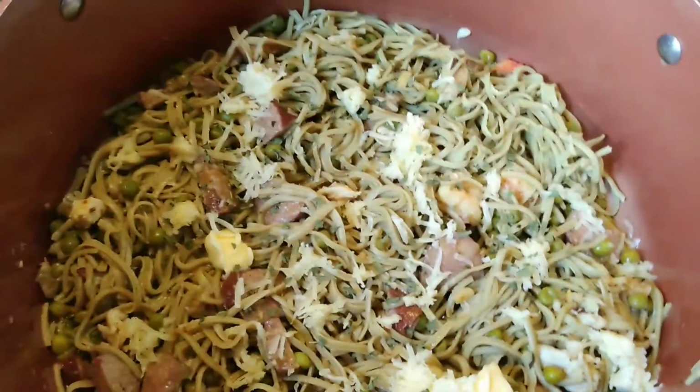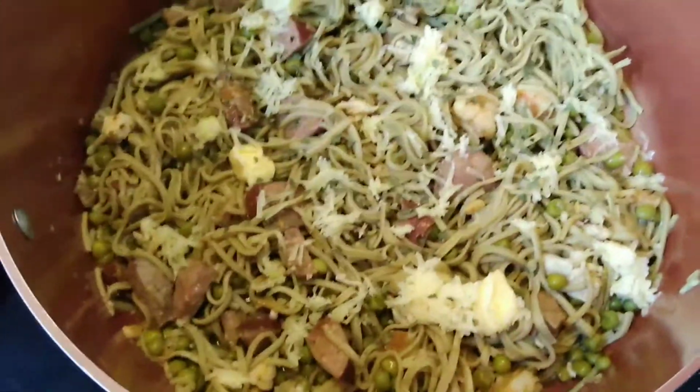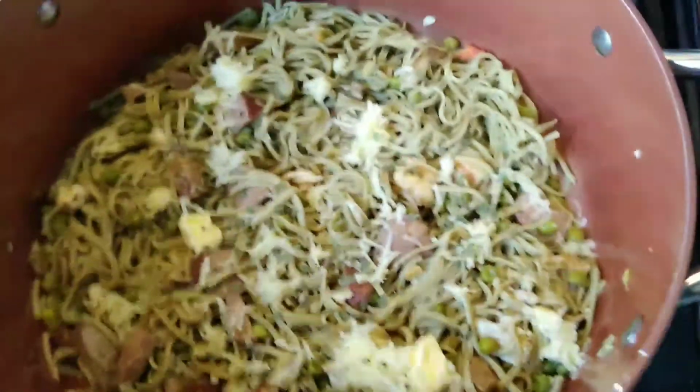but you could do basil, you could do tarragon. I mean, you can do what you like. But that's just what I've added to it. And bada bam, bada boom.